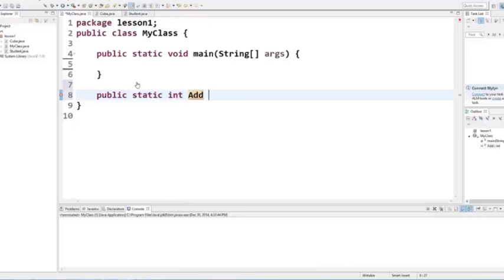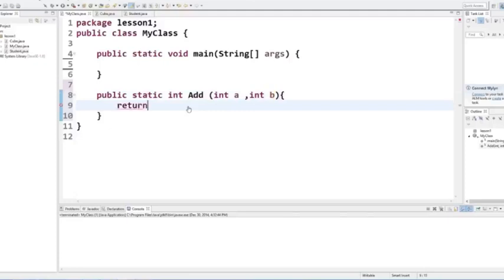Okay, and what it's going to do is add two values. I will pass int a, int b as the parameters, and I will return the sum of these two values, right? a plus b, and I can call it in here, right?